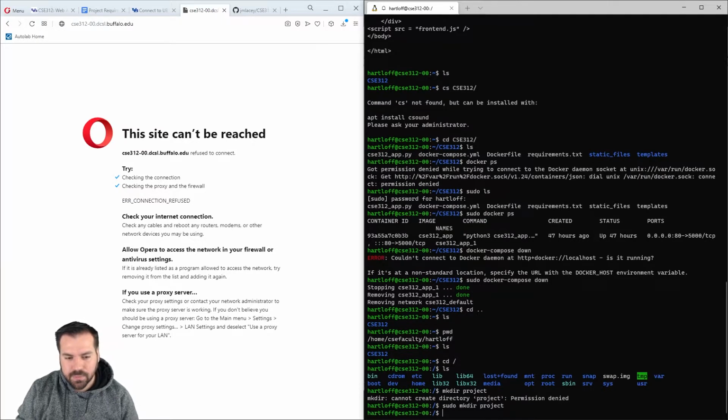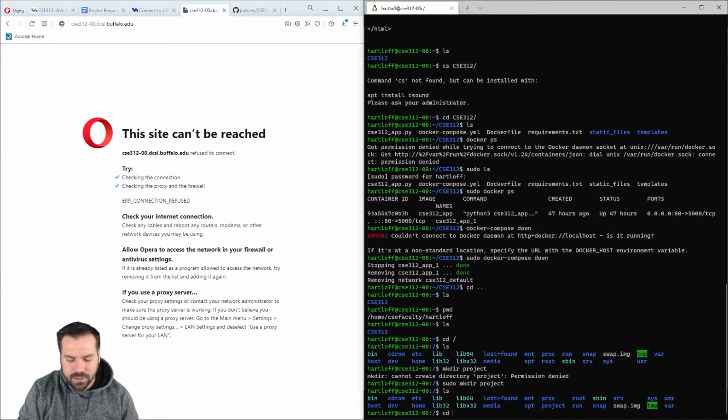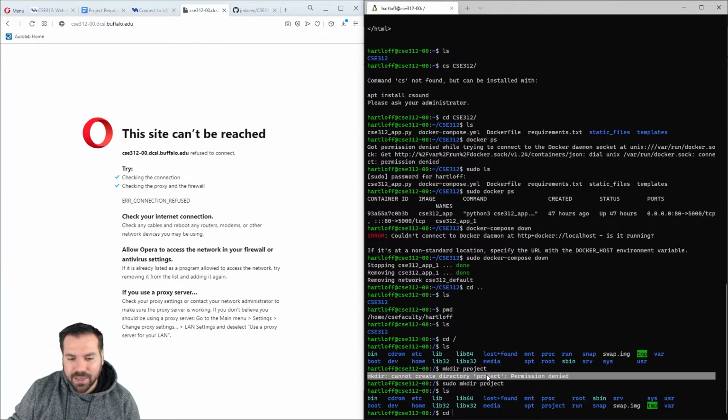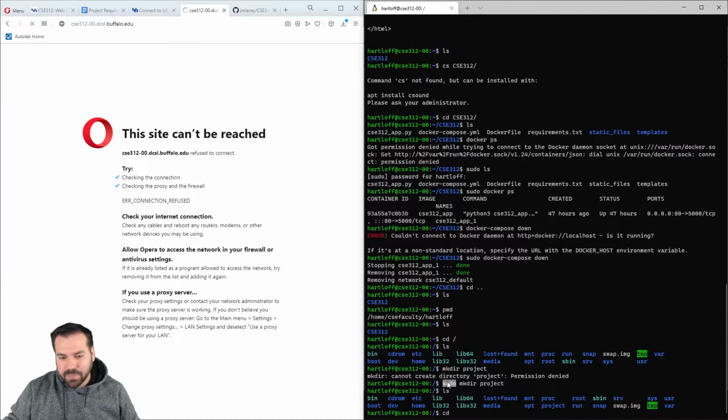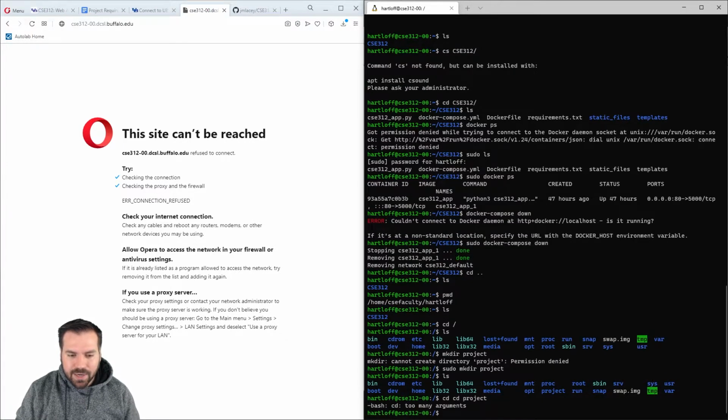With sudo. For those of you not too comfortable with Linux, sudo stands for super user do. It's saying, hey, machine, I know you don't want me doing this. Hey, server, I know you don't want me doing this, but do it anyway. I'm a super user. Just do the damn thing. And then it's going to do it for you. When you use sudo, the machine's going to assume that you know what you're doing and that you have permission to do that. So I created this project.